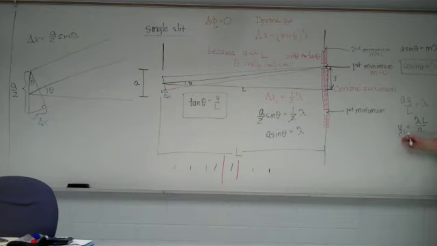This gives the location of the first dark spot, measured from the middle of the central maximum. Please keep that in mind. The Y is measured from the middle of the central maximum. The location of the first dark spot depends upon the wavelength of the light you're using, depends upon how far away your slit is from your screen, and it depends upon how wide the slit is.